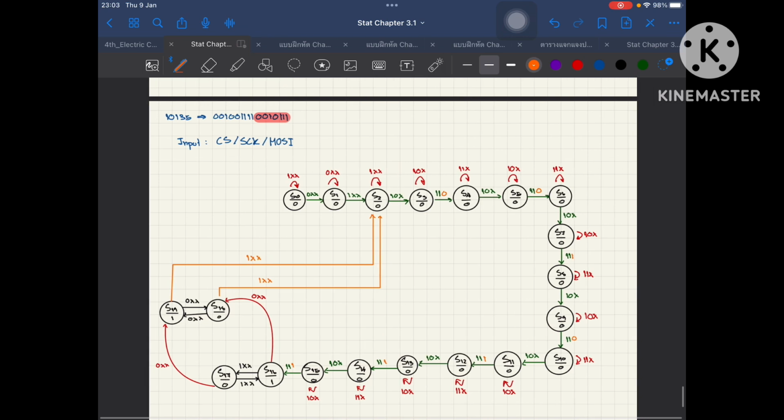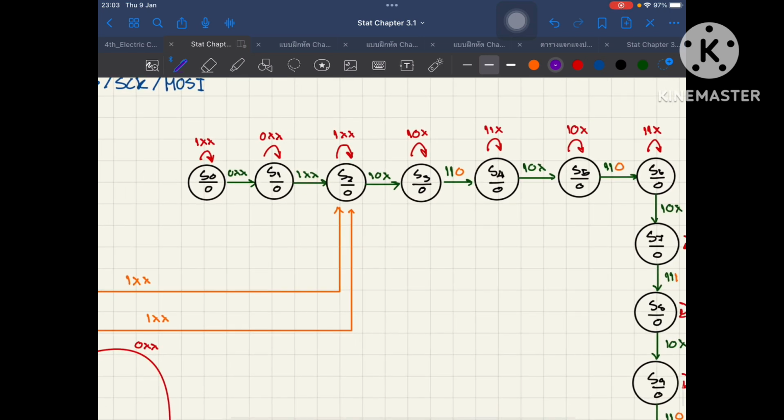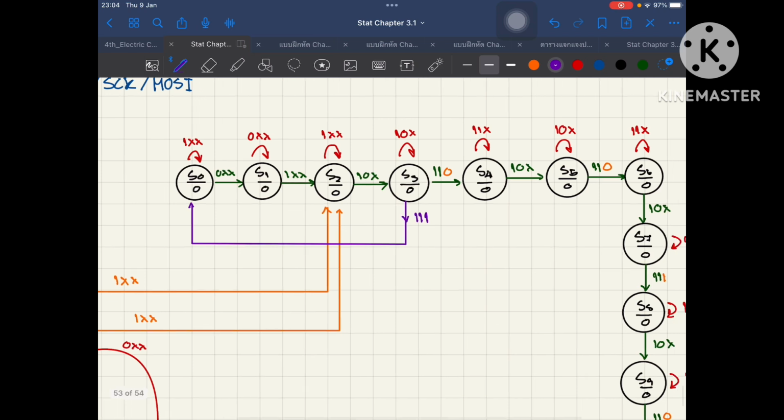So this is only if my ID is correct. But if my ID is not correct, in state 3, my first ID is 0, but if the MOSI signal comes as 1, 1, 1, it will go back to state 0 to check again and do everything again.